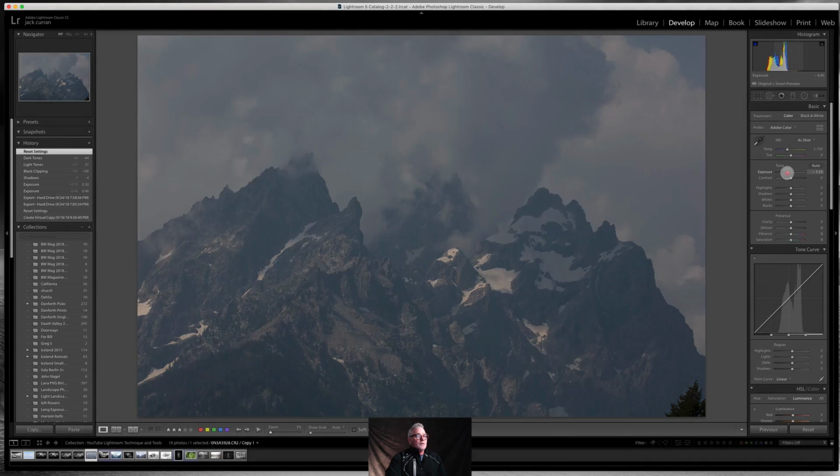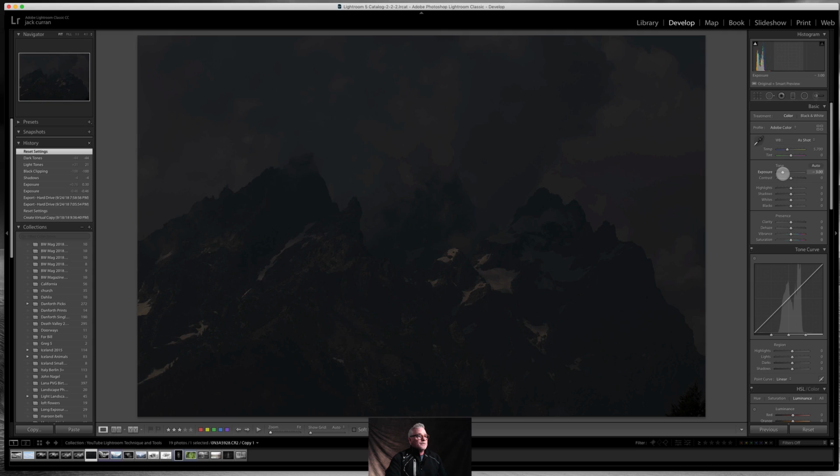So what I will do is I'll take the exposure way down, and I'll look at how much detail is still in the shadows down through here. Where are some of my spotlights of actual light? So you can see there's these highlighted areas right here, right along this edge, a little bit of the snow, and I see some detail down here. So I know that if I go back and I darken the image and then bring those areas back up, I'm going to have a contrast range that's going to give me a little bit more dynamic range, and it's going to pop more.